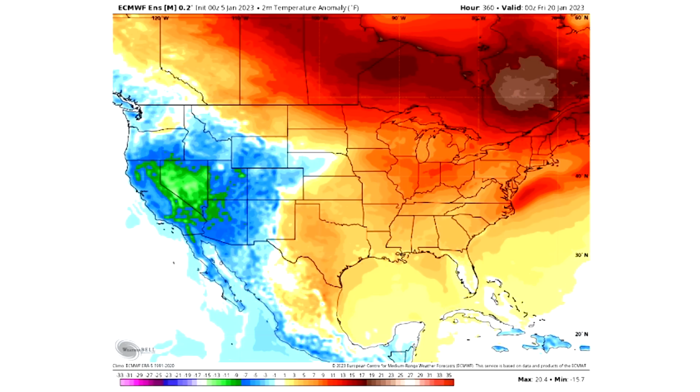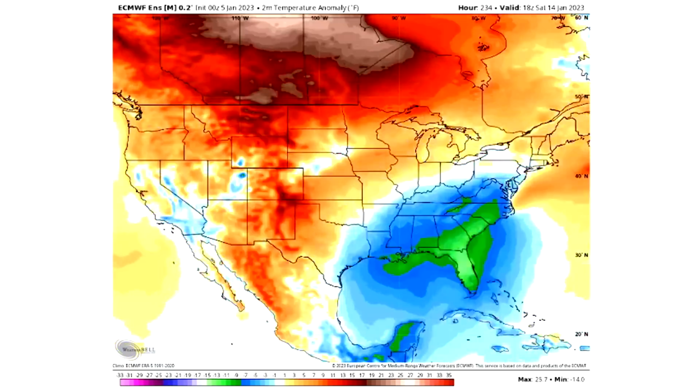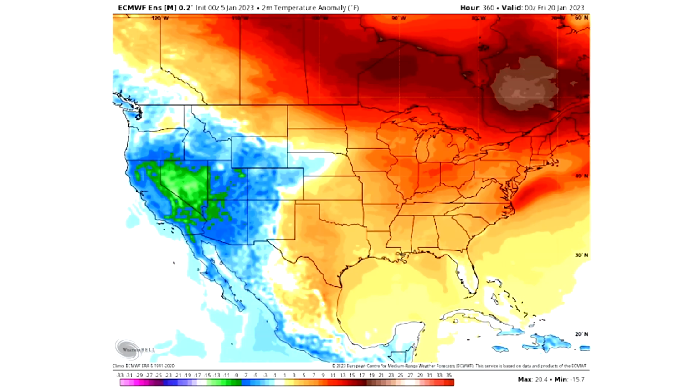So to reiterate here, right from the 8th through about the 15th is going to be your opportunity for cold and snowfall. That's about a 7-day period of cold and potential snow. But from the 15th through the 20th, that chance greatly diminishes here, according to our European ensemble model. So we better hope that we get some snowfall or something to occur between the 8th and 15th, because the opportunities seem to go down after that point, at least for the next 5 days after that or so.